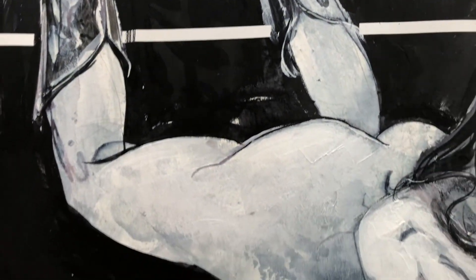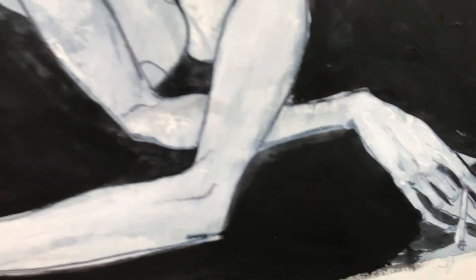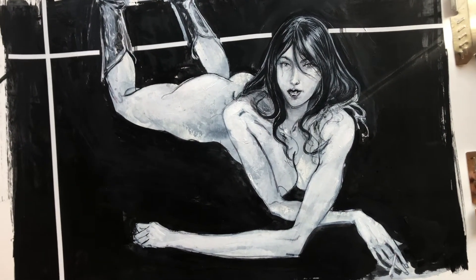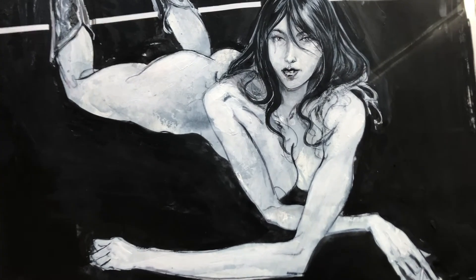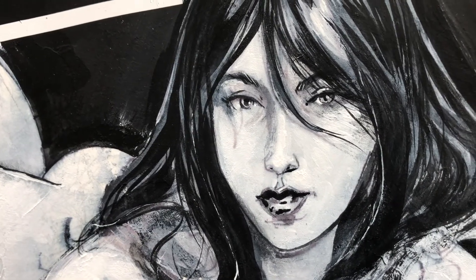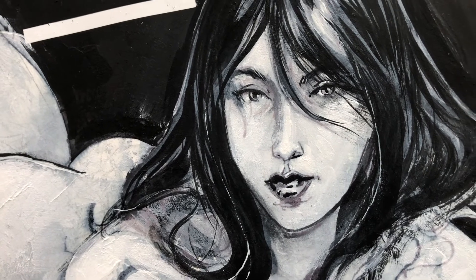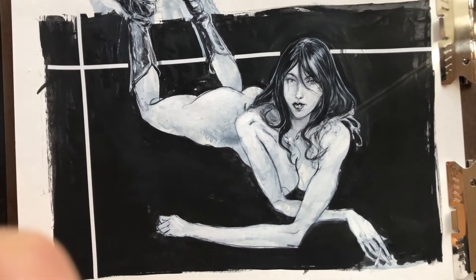I also dropped in some more corrective white lines, which lend a bit of crispness and shape to some of these forms. I built up some of the form in the hands slightly, but not too much. The emphasis is always going to be on shape — shape is king, shape is queen. Shape is the thing your eye catches first. We read things in line second, so even if you're drawing in line, you want to consider the silhouette, the overall shape. That's what's going to carry the piece, so when you render something like her face, it has emphasis and impact and isn't just rendering for the sake of rendering.